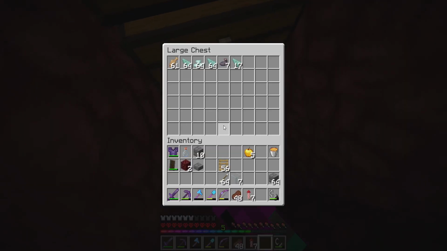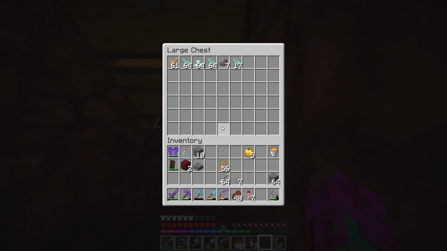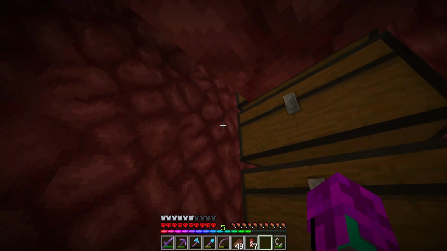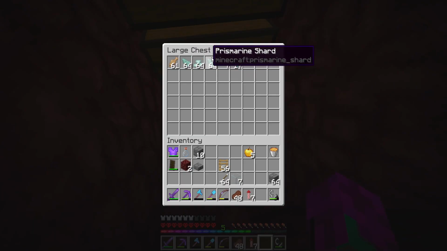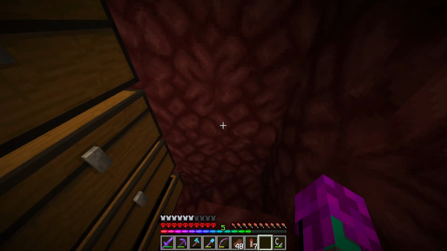We might not need a squid farm if this thing's going to produce us ink sacs as well, because squid are spawning there? Oh my, we might not need a... Yeah. But you can see that was just a few minutes and we already have that much stuff, which is pretty quick. This thing's going to fill up quite quickly.